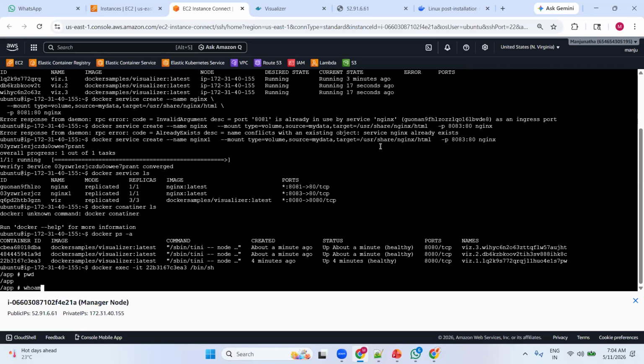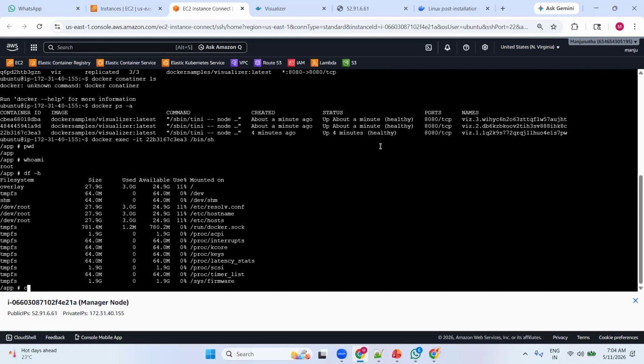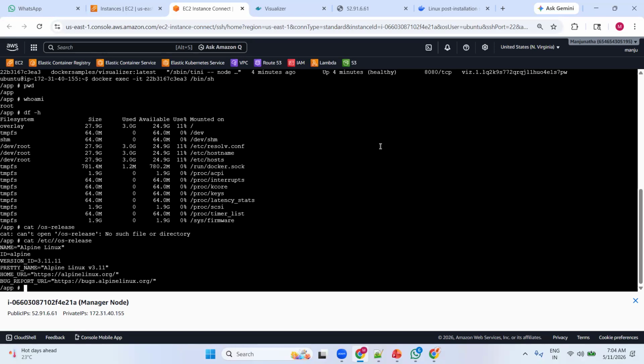Who am I? df hyphen h, and you can see what the OS is and everything. Cat etc. Okay, we are in Alpine Linux. So this is how you can log into that container also.